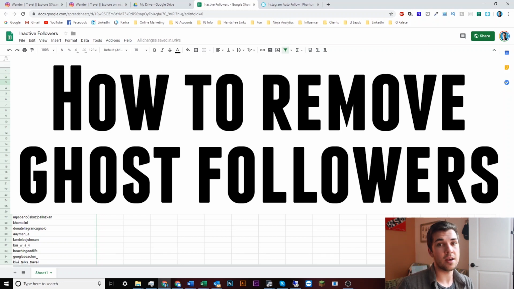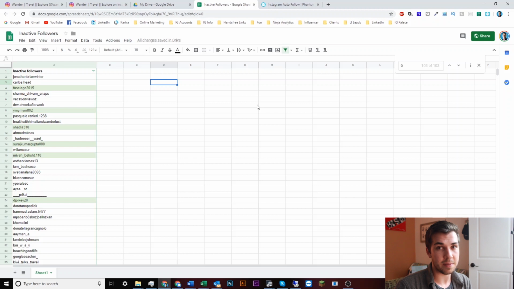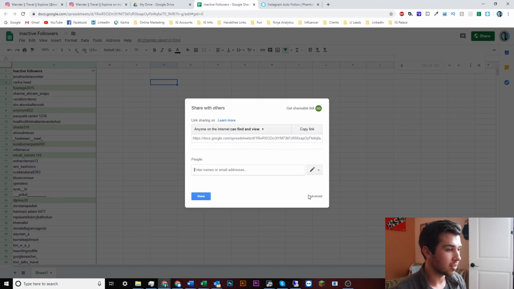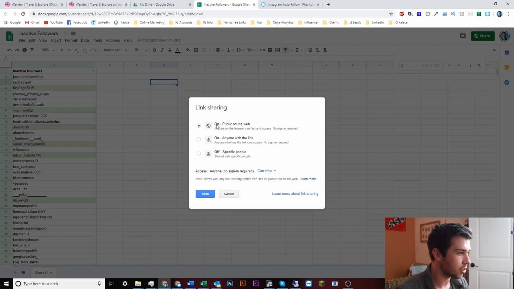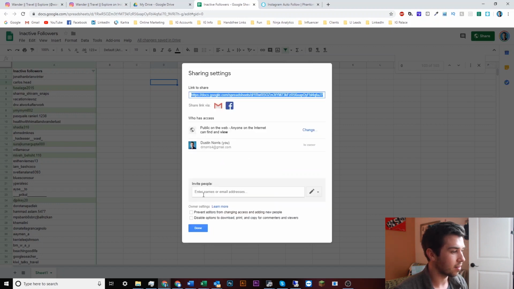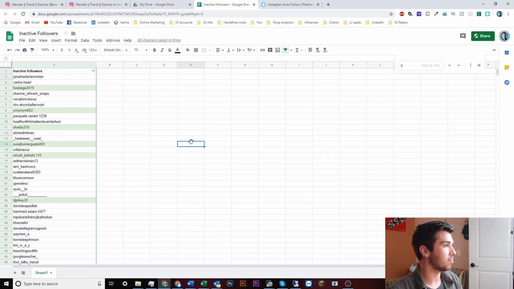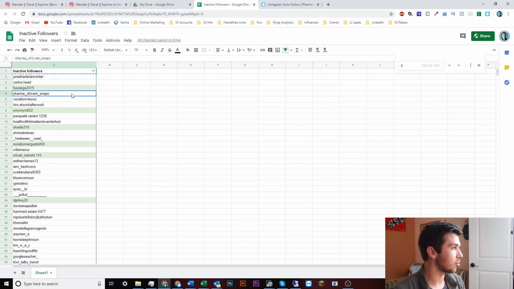So now what you need to do for this next step to go ahead and put this into the bot that is gonna block all these people and make sure that they can't be following you is you're gonna need to open up the sharing settings on the Google Sheet here. So you go into share, go into the advanced settings, go to change, make it public, then click save. Mine was already public, but you want to make sure that this is public. And you also want to copy the name of this row right here. You also want to make sure that this is a good name for a sheet.